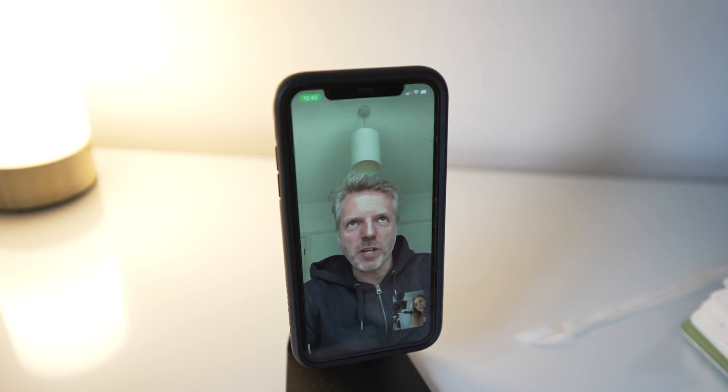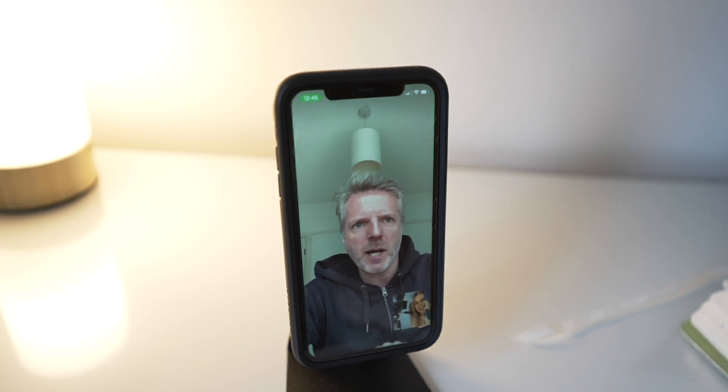Well, when you do most of your training indoors on Zwift, like a lot of people do these days, you can train to power. Power is only really relevant if you set your training zones up correctly using standardised tests, such as a ramp test or a 20-minute power test less 5%. We haven't done that for quite some time, so your training zones are outdated. There's no point training to power using historical FTP numbers because FTP moves around daily by small amounts and over weeks and months moves a lot. What we need to do is stabilise things, stop the boat rocking, and just get you riding to heart rate zones — predominantly heart rate zone 2.